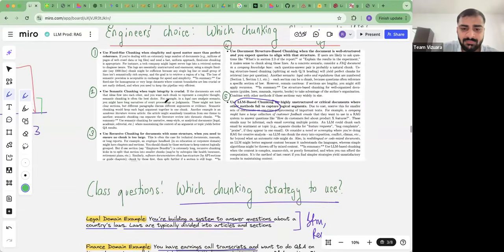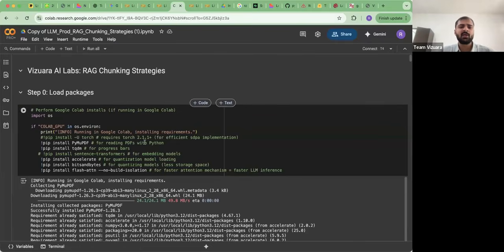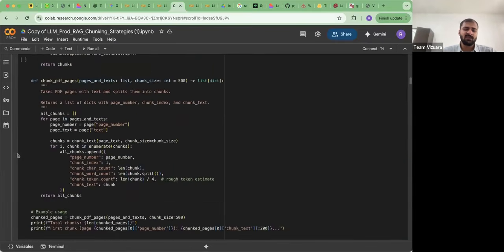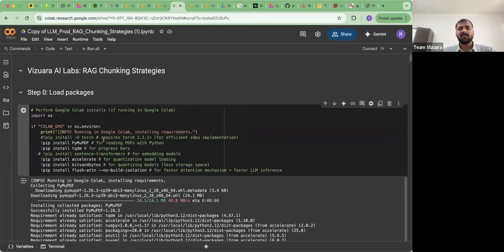when we look through code. In the code, which I'll share with all of you right now, we are going to evaluate all these chunking strategies which we have seen. When I say evaluate, we are going to look at the different chunks being formed, the sizes of the chunks, and the size variance in the chunks. This can be one evaluation which you can do before even running the entire RAG pipeline.